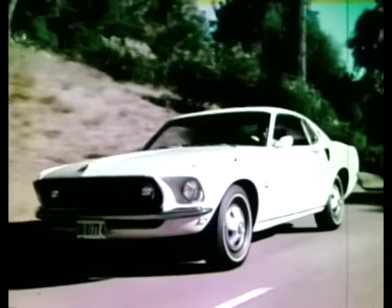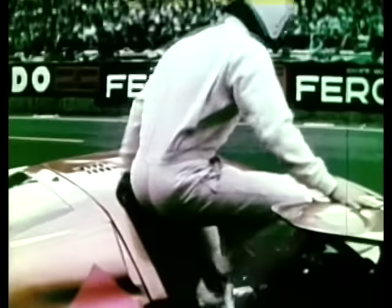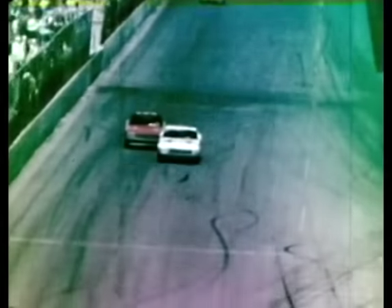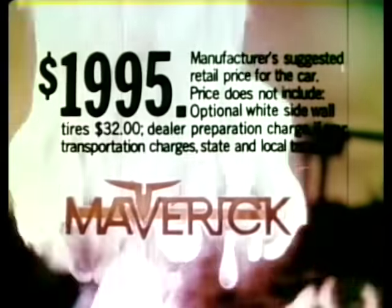Those who remember D-Day may also recall the Mustang P-51 fighter, but no one thinks of Mustang as an airplane now — not until they drive a Mach 1. For millions, when they think of a car, only Mustang makes it happen. At Le Mans in 1966, a Ford GT40 scored America's first Le Mans victory and followed it up with two more Ford wins. At home, the stock car circuit bowed to Ford's specially modified performance champion, the Torino Cobra. Torino is taking over the intermediate field. And since Ford has always acted like Mavericks, it was probably inevitable they'd build one — only $1,995.